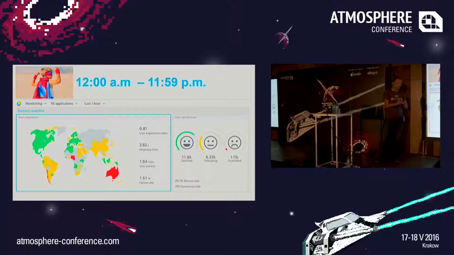So response time of every single click, any errors, and what we also do, we are monitoring every single click of every single user, so we know the whole user history. And if the user is perfectly fine all the time, but the last thing he does, for instance, trying to check out, fails with a JavaScript error, he's also considered a problem, the whole visitor. So we have a logic in there that we learned over the years. Fully automated, yeah. It works on any browser. It also works for mobile native apps. And we have a couple of blogs where we talk about this. But we call it the user experience index.